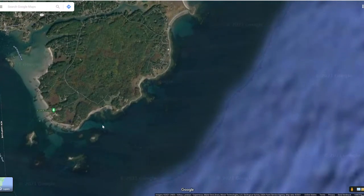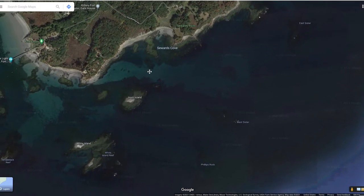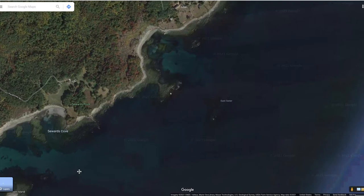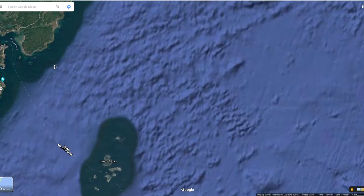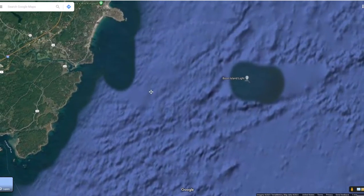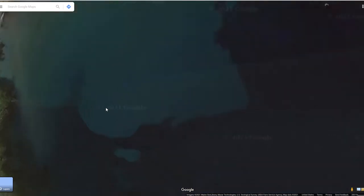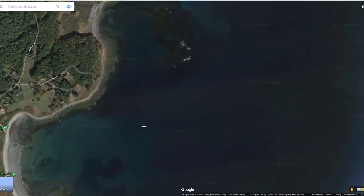Let's look right in here. Google Maps is a pretty cool way to search for surf spots, and I've used it quite a bit. It all depends on whether there's swell on that day — I try to look for whether there's anything blocking the coast. Out here we have the Isle of Shoals, but I'm not really seeing any waves on the days that this aerial photo was taken.